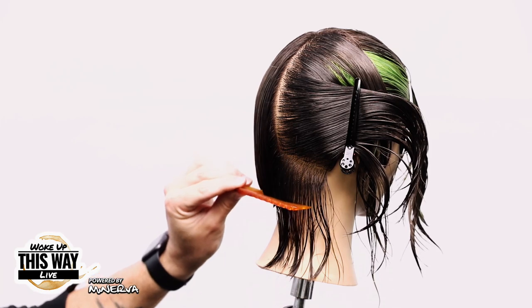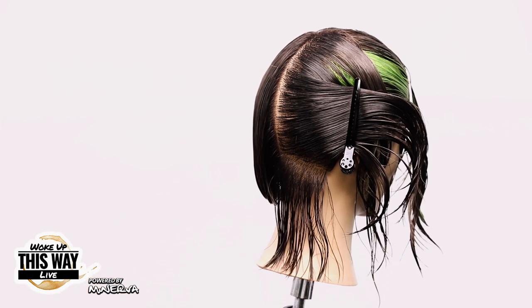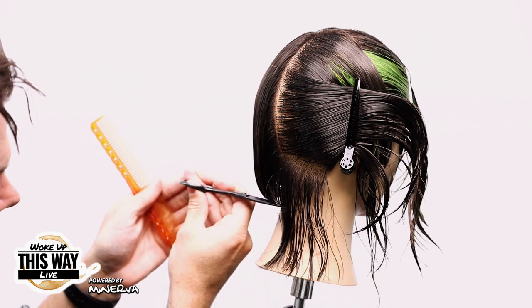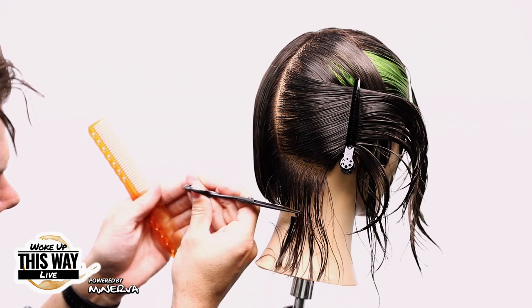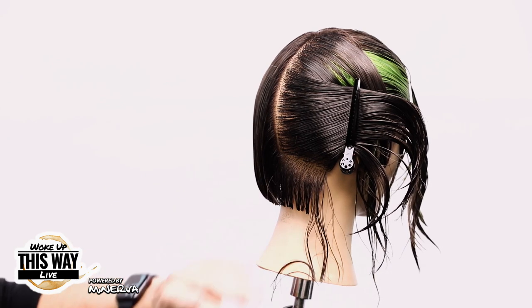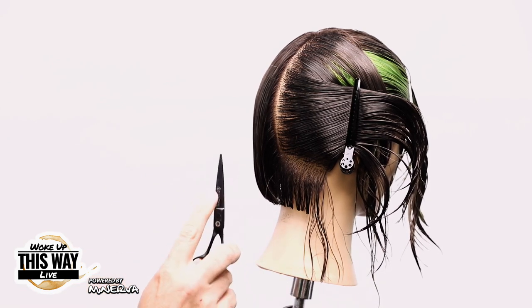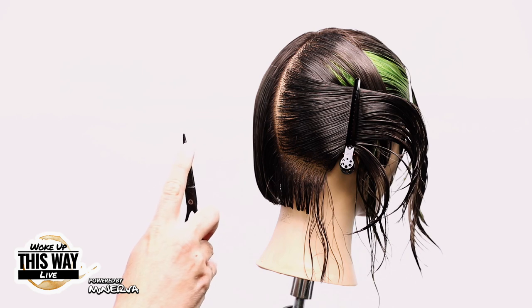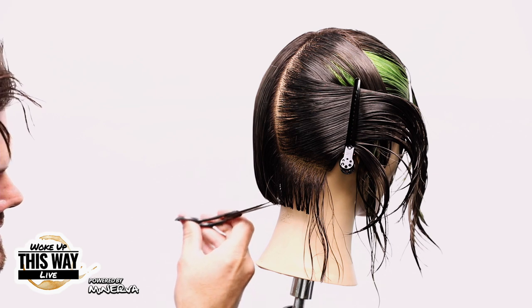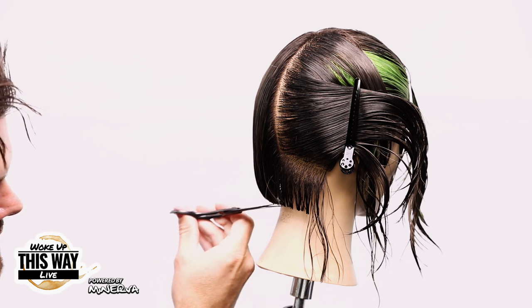So loose teeth to the comb. Comb the hair down, no stretching the hair. And now I'm going to work this line, and I'm just using the tip of the scissor. One of the reasons why I like using a shorter blade is that the longer your blade is, the weaker the tip is, because there's less metal up there. So it'll start to push the hair. The key to getting a really nice line is not overcutting.